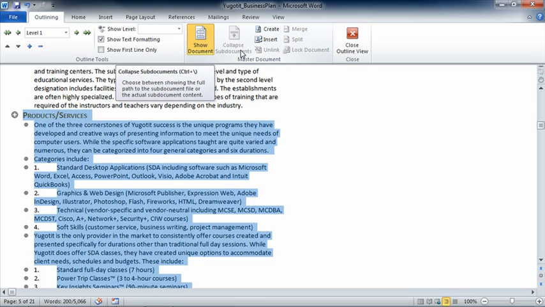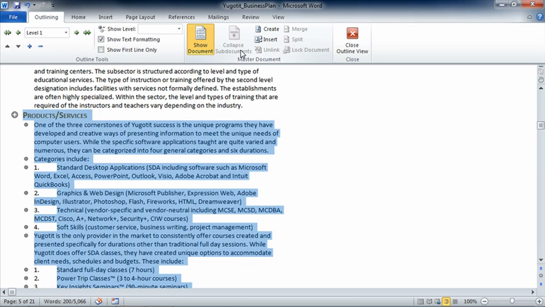Let's talk a little bit about what all of that involves. A master document contains sub-documents, and these sub-documents are actually standalone Word files. That's what we have to understand when we start looking at these particular tools. To create a sub-document is actually easy. We choose the section like we've done here, click Show Document like we did, and then we would click Create Sub-Document. That allows us to have many smaller documents with which we can work instead of one huge one.